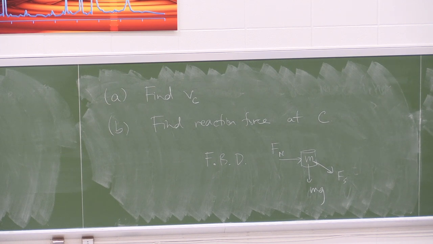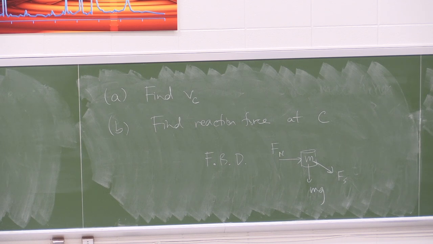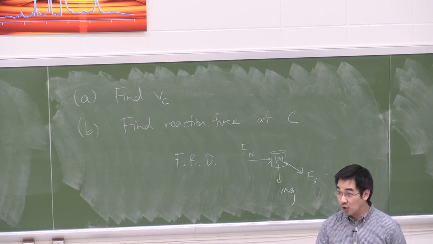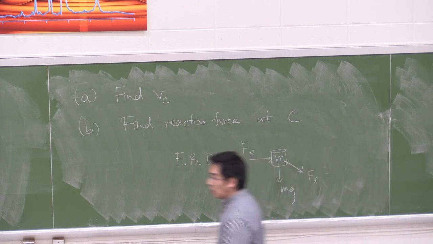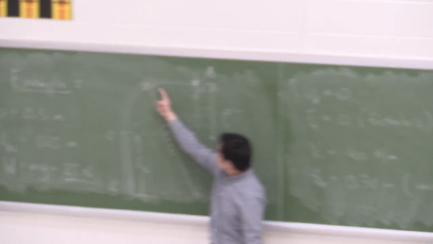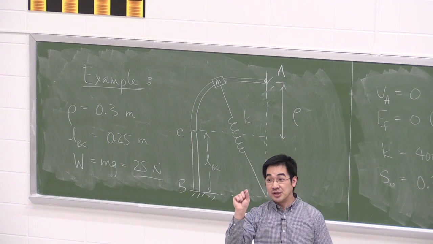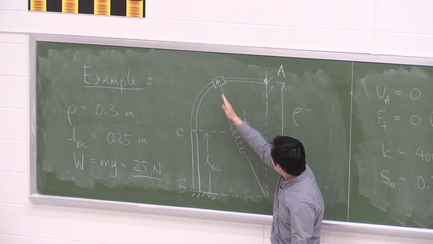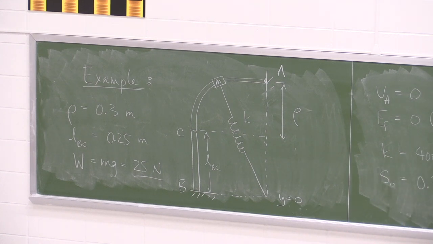How do we solve this problem looking for speed v? We're in chapter 14, so this involves work and energy. There are two ways: the principle of work and energy (T1 + ΣU = T2) — you could certainly do that. But note how complicated that would get. As you travel along this curved path, the spring force has a different angle with respect to the path at every increment, so that integral gets fairly involved.